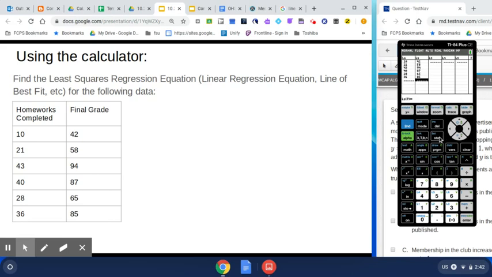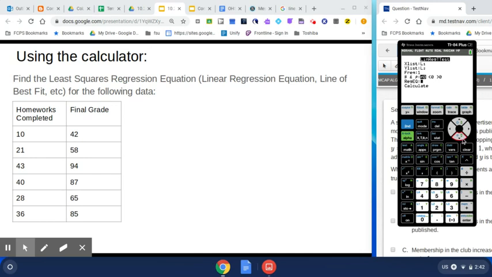We're going to go to Stat and over to Tests. There are a couple of different locations where you could ask the calculator to find the linear regression equation, but we're going to use the same menu that we used yesterday. So Stat, over to Tests, and we're looking for LinRegTTest. Click enter on that. This should already be set up from yesterday. We want our X list to be list 1, our Y list to be list 2, a frequency of 1, and we're going to highlight the not equal to case.